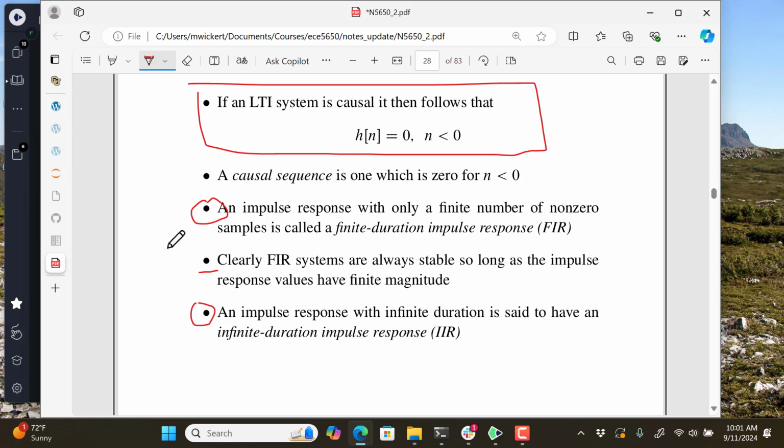But like in audio, let's say I want to get a nice sharp cutoff frequency response for my filter. I can do it with a lot less numerical calculation with the IIR filter, but I'll have more phase distortion, but I can do a lot better job filtering with less math. The FIR filter can do no phase distortion, but it takes more taps to do that. It takes more resources to do that. So we just don't have one size fits all in the filtering world.